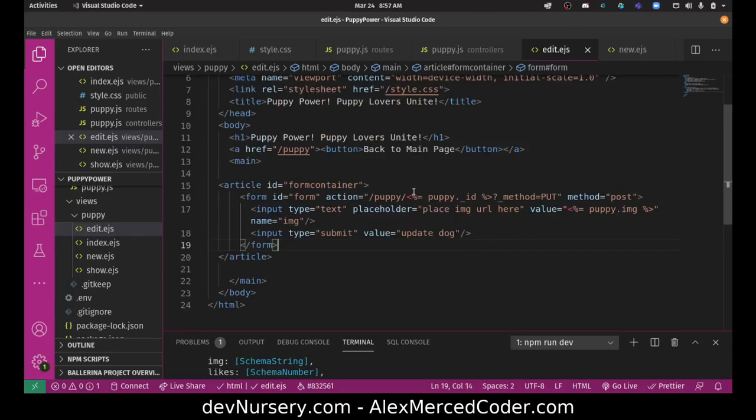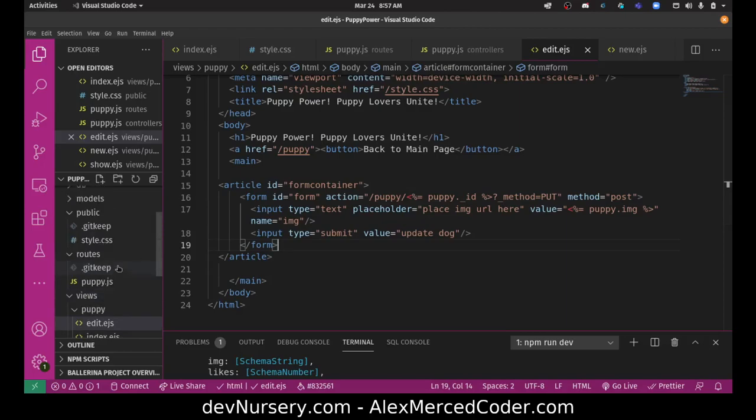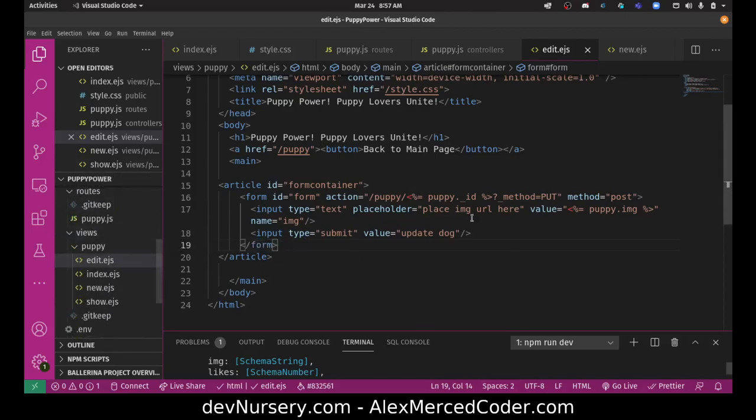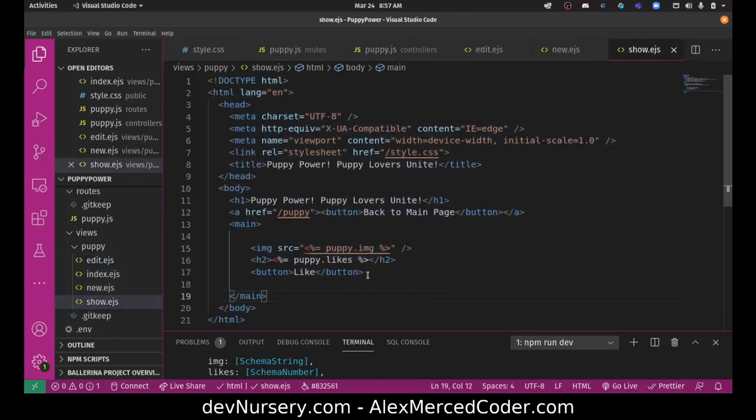Update form. It'll look exactly like our new form. So now all we really have to do is add a button to get to this update page. So let's go to our show page and add a button to edit the dog. Okay, so let's say edit dog.